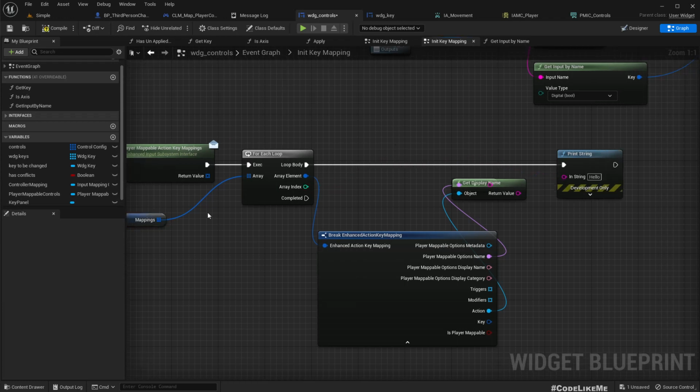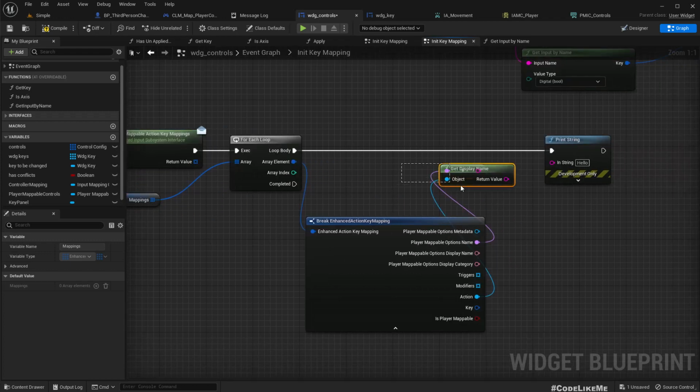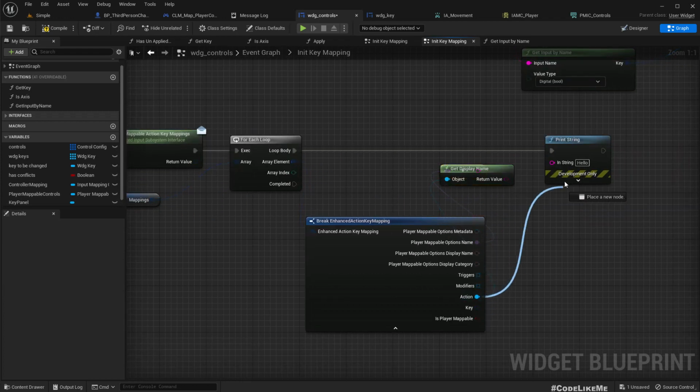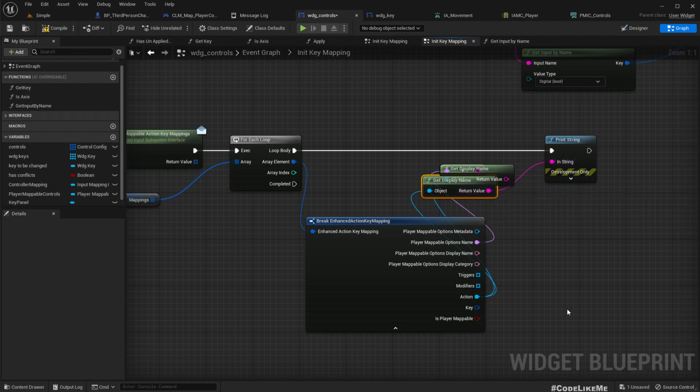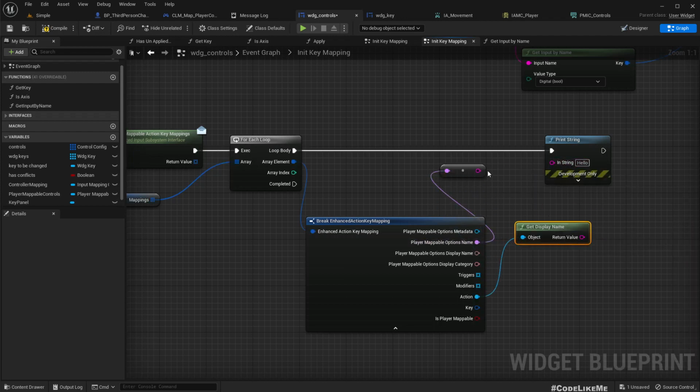Now let's get the action and print it. No, not action, this one. I think we already have it.